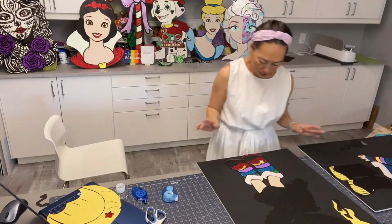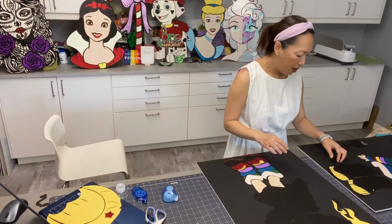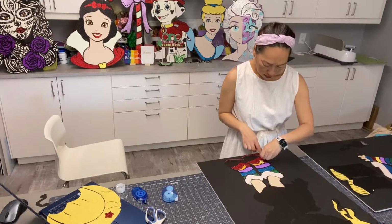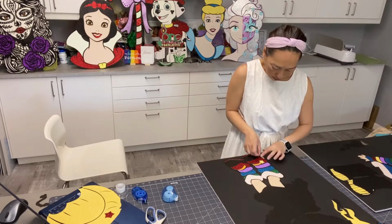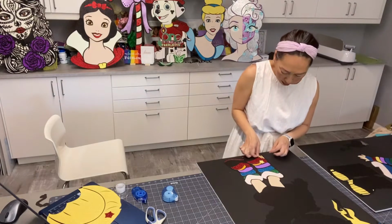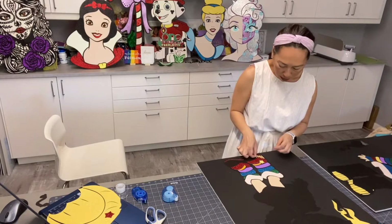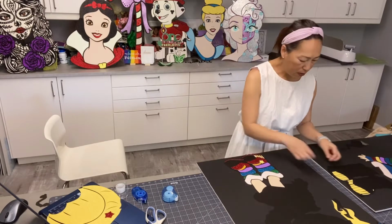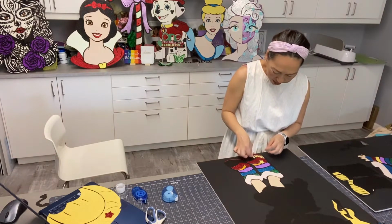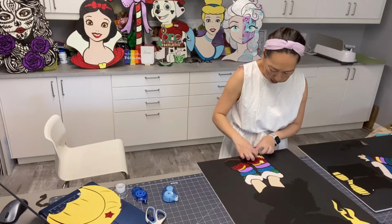Okay, all right. So this is all good. I feel like it's all balanced. And then now we gotta move over the shoe. I almost feel like, oh no, we gotta do it. Every time I tape down before I bring everything over, I do end up regretting it. Because you're then locked into where you put it, and it's not always, you know, balanced.